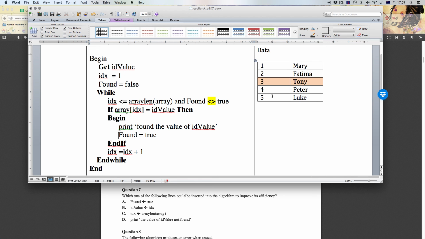What will happen now is the code will actually finish, because this while loop won't be satisfied anymore, because found now equals true. That is no longer not true, and therefore it will go to the end of the code. The way it was originally written, it just keeps on going right to the end, because it doesn't actually say that we've found anything. The code doesn't actually know that, so it'll just keep on incrementing. So if we had 1,000 entries, it would go right to the end.